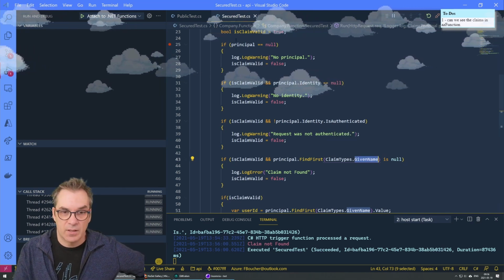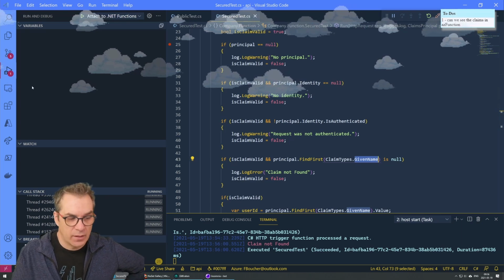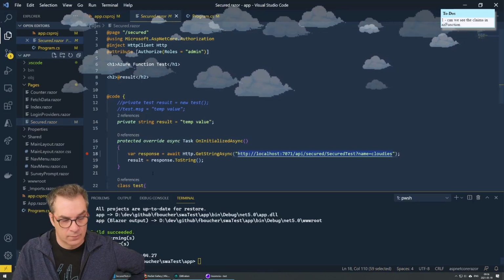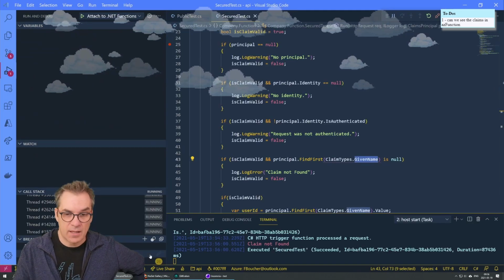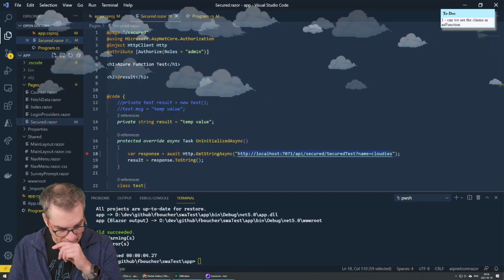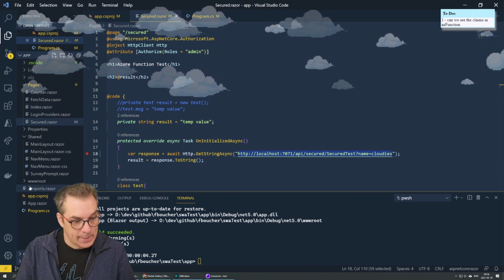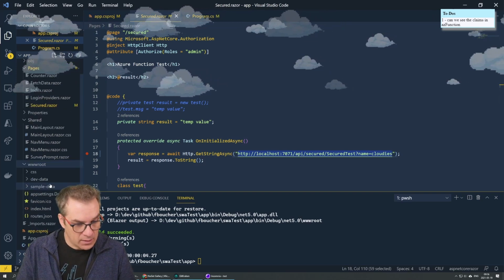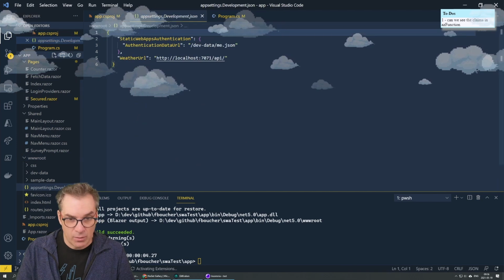Oh, maybe it's because I didn't define it correctly. Oh, because I didn't have any. That's why I'm local. Okay. So now here, if we go in local this, and I go in app setting development.